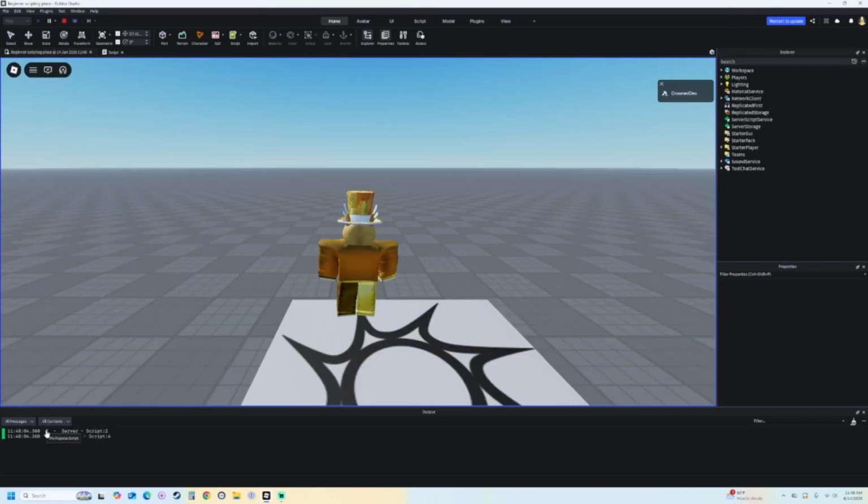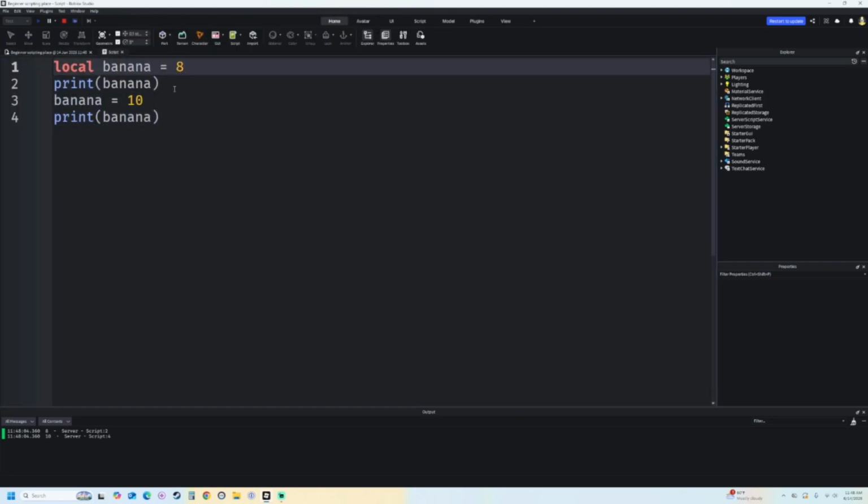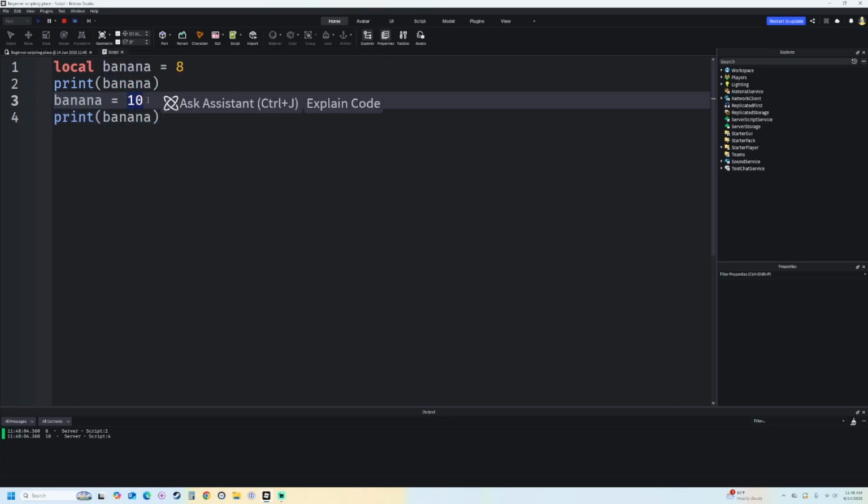So now if we run the game, it prints 8 and 10 because on this line we printed banana when it was equal to 8, and then we changed it to 10, and then on line 4 we printed it again, and it printed 10 because banana is now equal to 10, right?